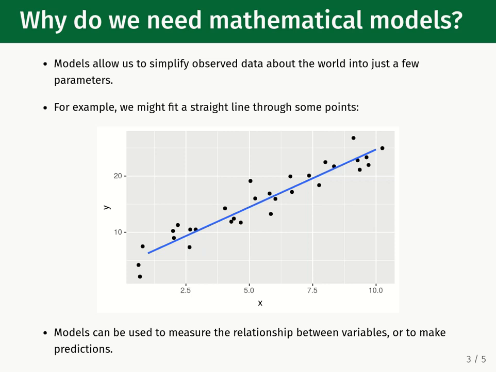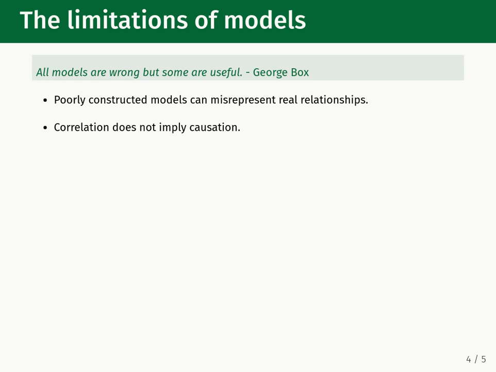You can model data on past stock market fluctuations and predict which stocks will increase in value in the future. You can model how weather patterns have evolved in the past and predict whether or not you should take your umbrella with you when you leave your house tomorrow. Now, even though we can make these predictions, it's important to remember that models are just simplifications of reality and not the real thing. The statistician George Box had a famous saying, "All models are wrong, but some are useful."